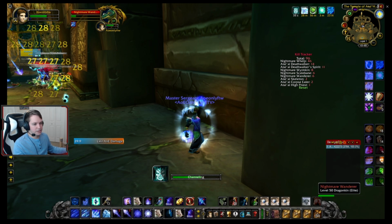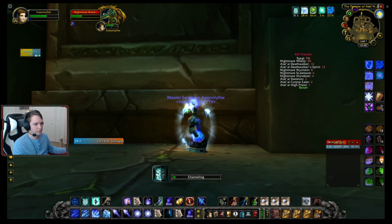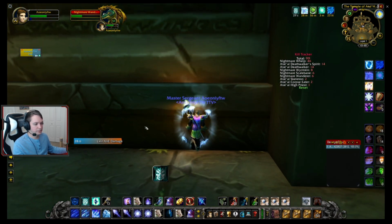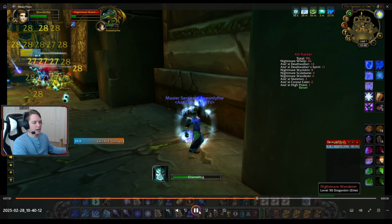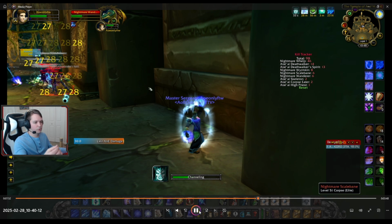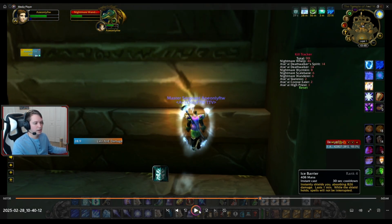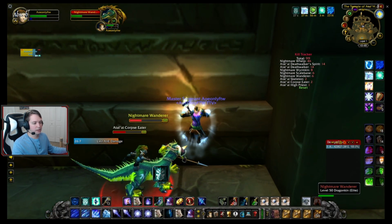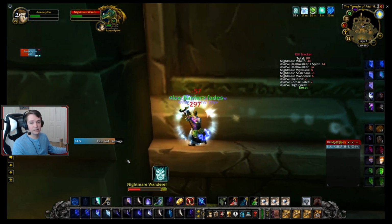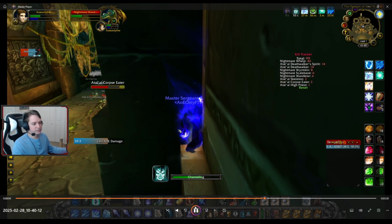Now, one thing that happens here is you'll see I actually fail the jump to get back up. I'm not entirely sure. Oh, so what happened there is you'll see that I did the jump properly. I jumped forward and let go of W, but then I pressed W again before jumping. And so you see me doing the running animation and I fall back down. Instead of panicking, I just step back and do it again. I take some damage. Yes, I absolutely could have died there, but I didn't because I didn't panic.